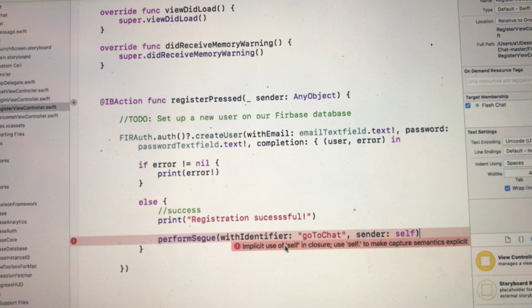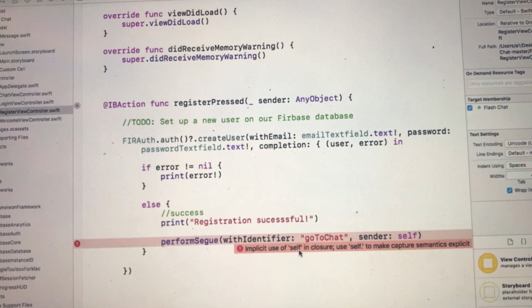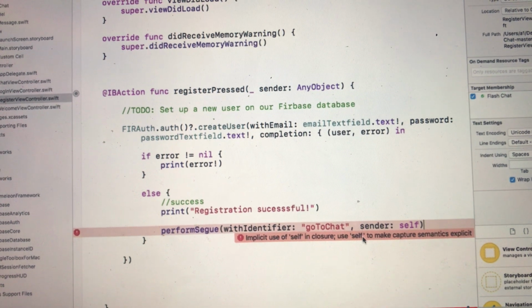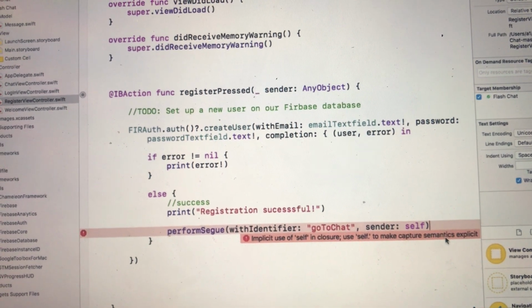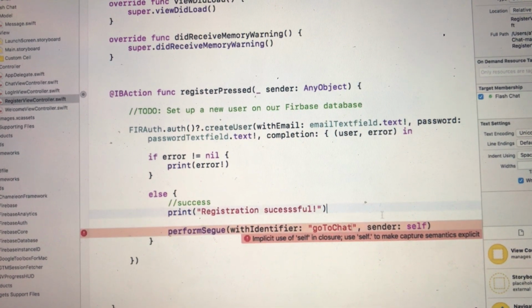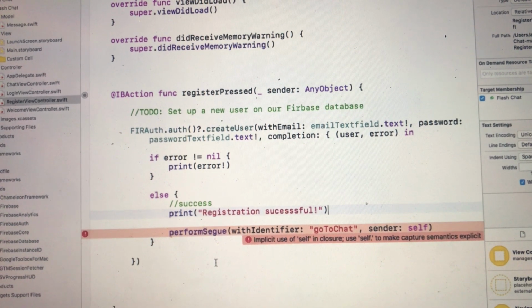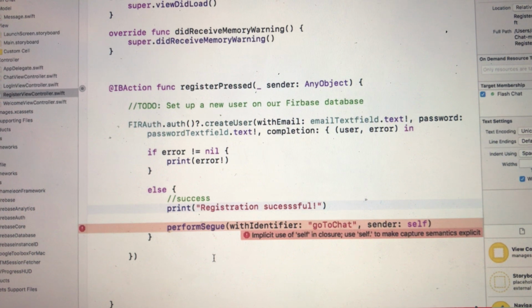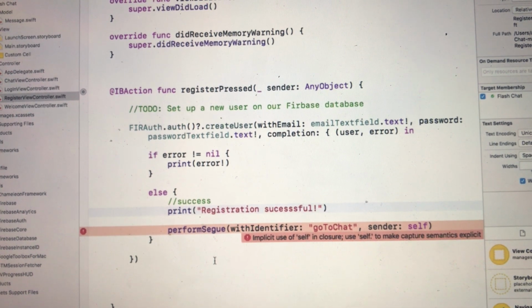The error says implicit use of self in closure. Use self dot to make the capture semantics more explicit. So what does this mean? Normally, when you call a method, up to now, we've never used this keyword self in front of the method.